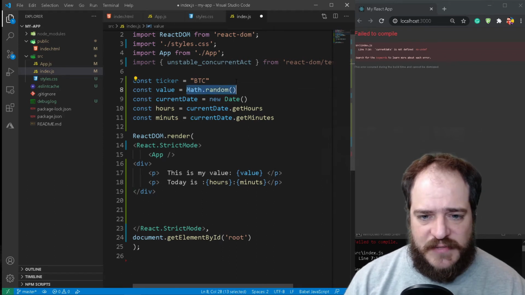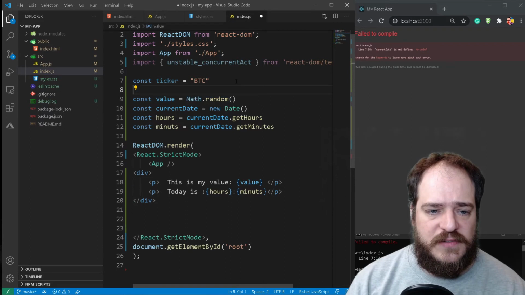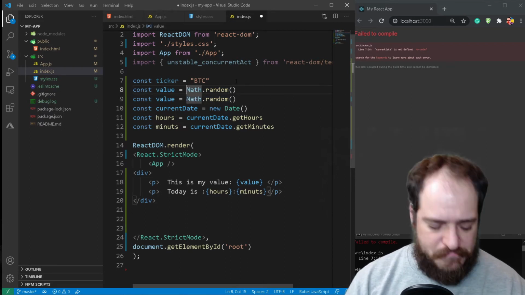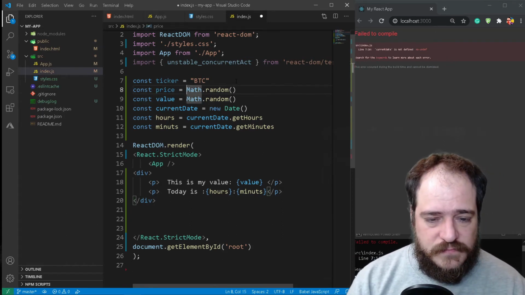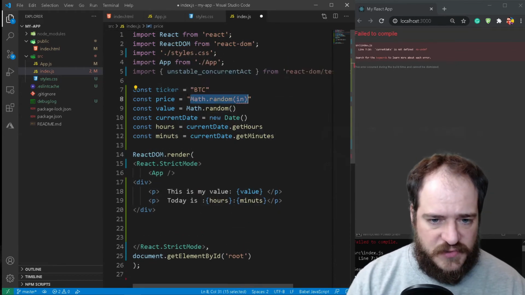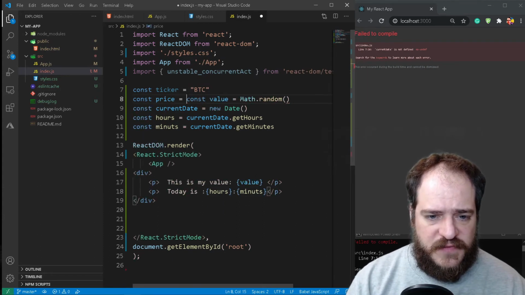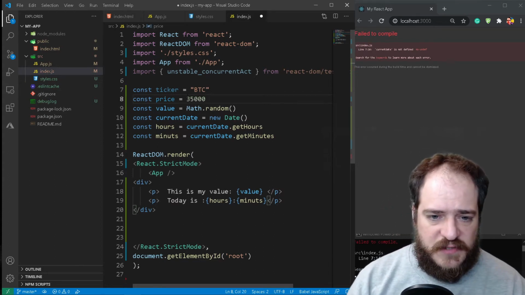The value of the Bitcoin, I'm getting a random number, the dates, and getting the hour and the minute at that time. And let's say that the Bitcoin, so this value is going to be actually the amounts that I have, for example. And now let's create a new one here. For example, has as price, for example. In here, let's not put random, that's going to give me a complete random number. Let's put here a variable which is going to be 35,000, which is at the moment, I believe.